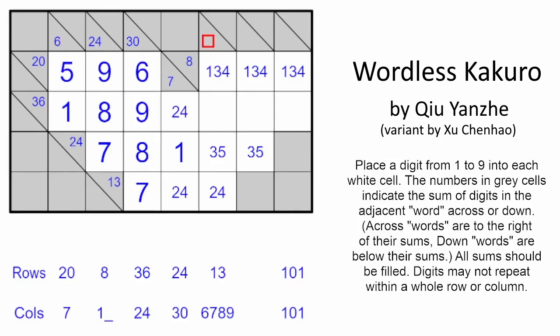And remaining over here, we now have 7, 8, and 9 as 1's digits. This has to be a 7, 8, or a 9. In fact, this one has to be the one that starts with a 1, because I can't make it a single digit sum. So this is 1 something. It's either 17, 18, or 19. This is 7, 8, or 9, and this is 7, 8, or 9.